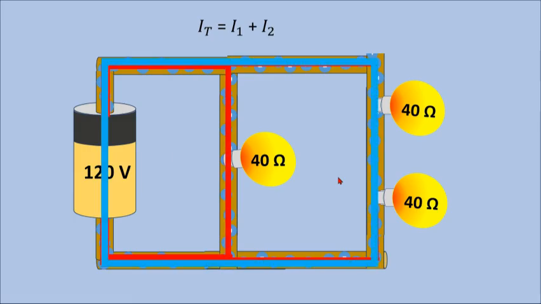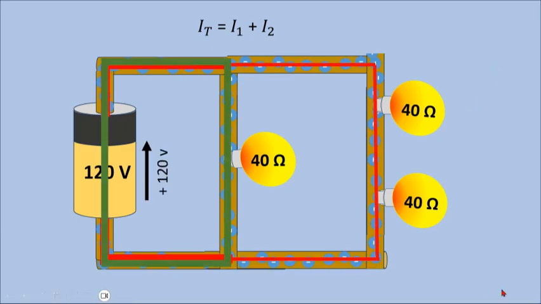And then there's another loop right here where it leaves the battery, goes through these two, and comes back. And in this case, the voltage supplied is 120 volts. The 120 volts is going to drop across these two light bulbs, and so the combined voltage drop for these two light bulbs needs to be 120. All right, so let's look at the first loop again. 120 volts, which means this light bulb here must have a voltage drop of 120. So we'll just write that down there.